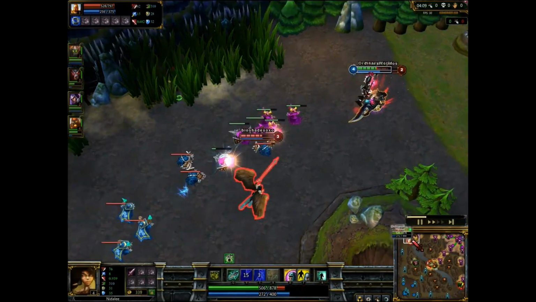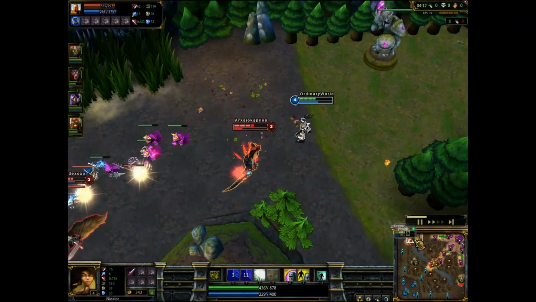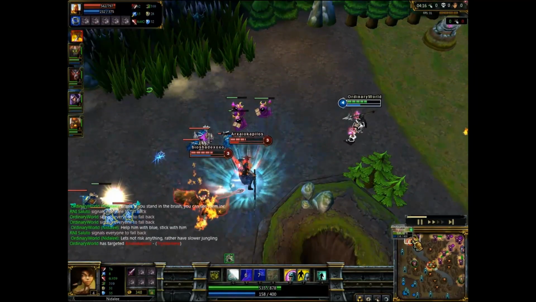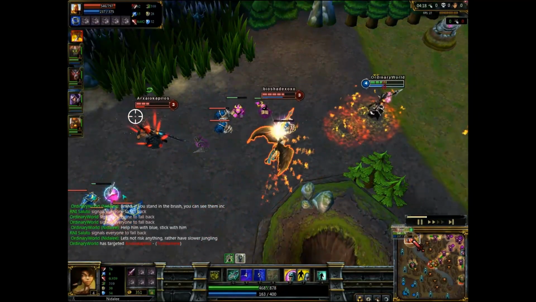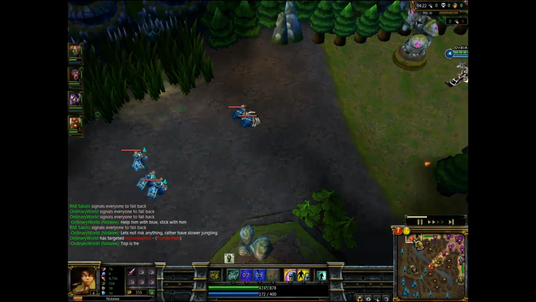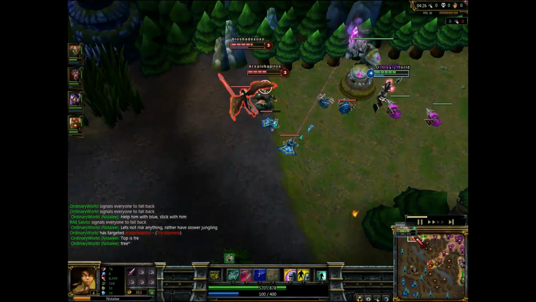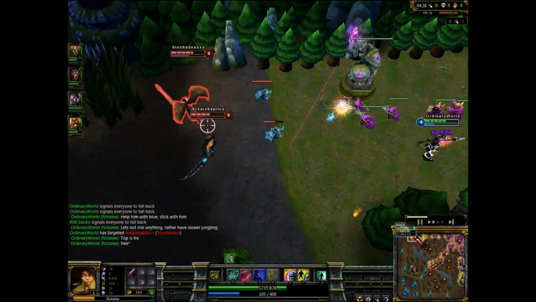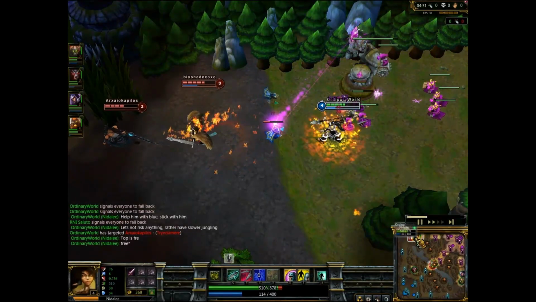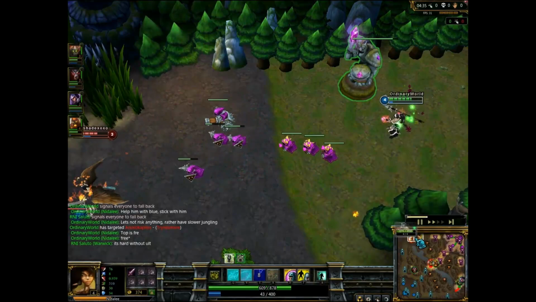And Tryndamere going aggressive here, which is okay. I mean, as I said, they have 2 heals, so they can take some damage. But yeah, you should either commit or not commit. But doing that is really hurtful for your HP. Because Nidalee could just harass a couple of times, just throw some javelins at him, and yeah, there's nothing he could do because he's shorter range.